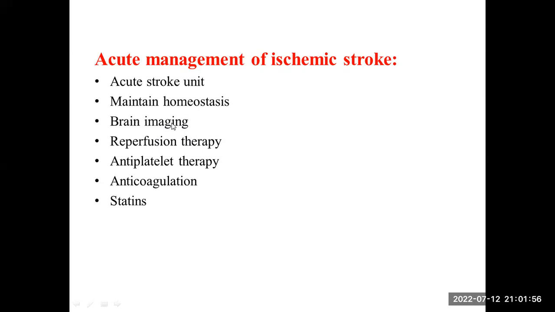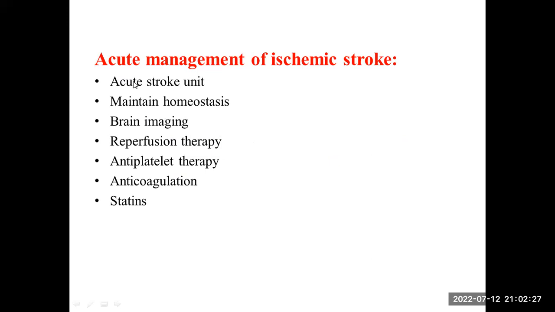As a general rule, the brain CT should be done within 24 hours. And if you are considering thrombolytic therapy, as we will talk about during this lecture, you should obtain brain CT within 1 hour. So if you are going to do thrombolytic therapy, brain CT should be done within 1 hour. But if thrombolytic therapy is not going to be performed, then ideally brain CT should be done within 24 hours.